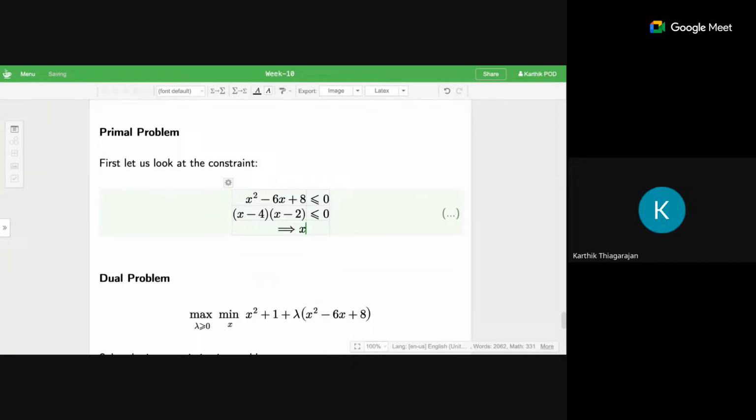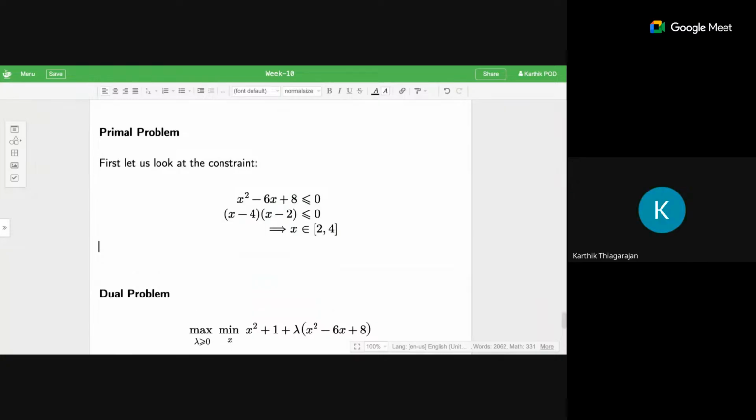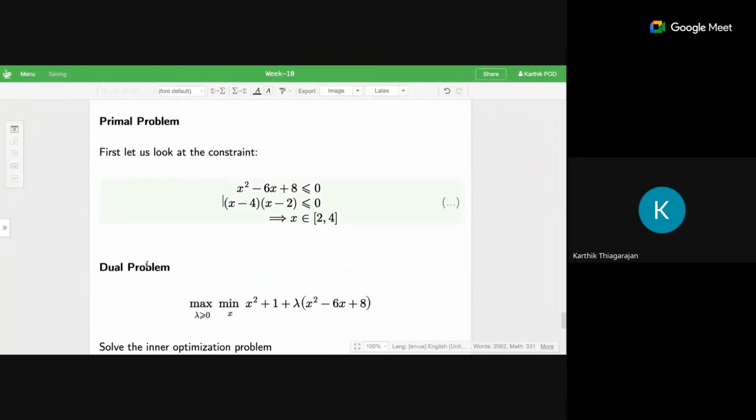Okay, this implies x has to be in what range? When is this negative? From 2 to 4, it's negative, otherwise it's positive. At 2 and 4, it cuts the axis. Correct, right? So 2 to 4. Those who are aware of the wavy curve method, I don't remember if we introduced it earlier, but there is one nice method. Even otherwise, this is not hard.